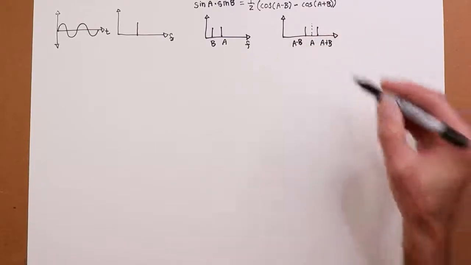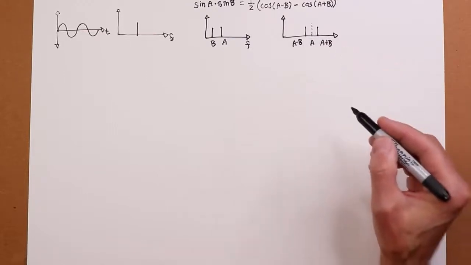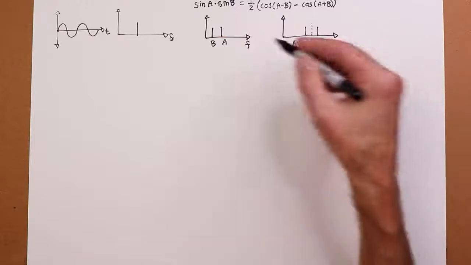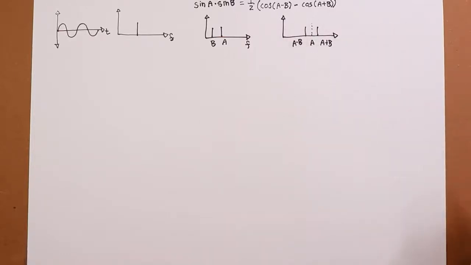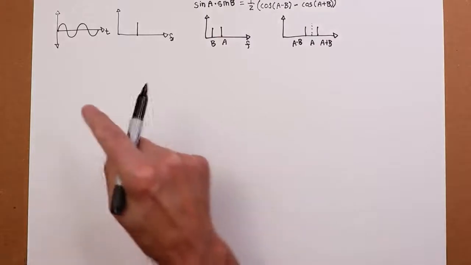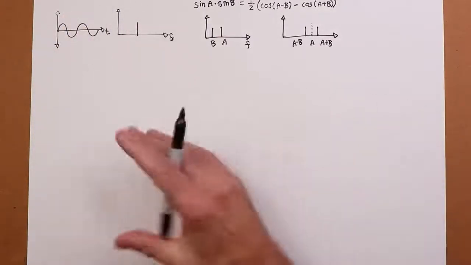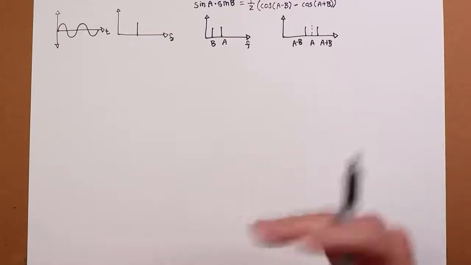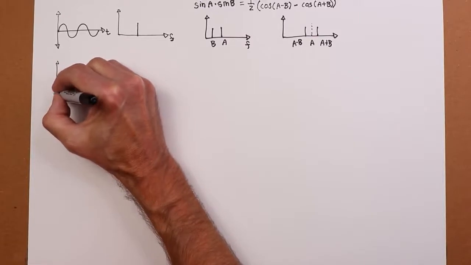Okay, this might be familiar if you've studied communications. This is essentially dual sideband suppressed carrier AM. That's really what we're describing here. And this turns out to be extraordinarily useful looking at our digitization. Because what I'm going to do is multiply the sine wave by another waveform, kind of a unique waveform. It is, in fact, just a series of pulses.